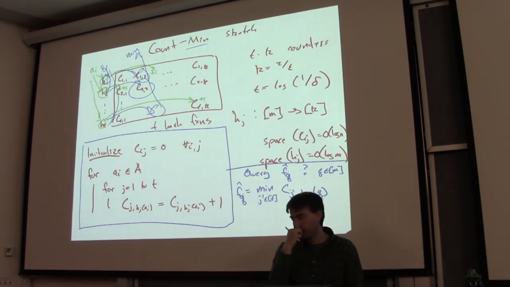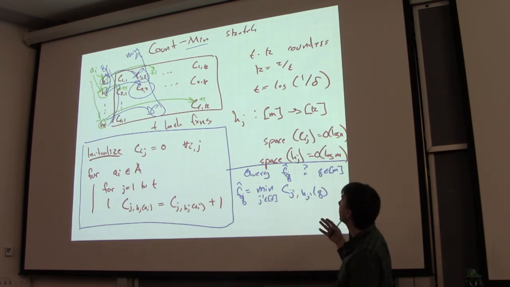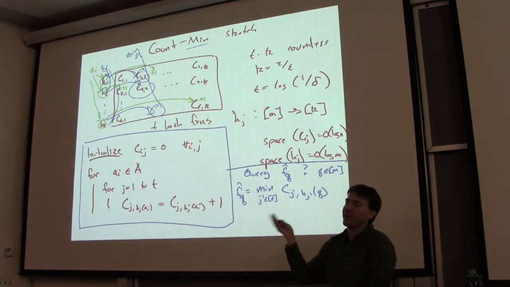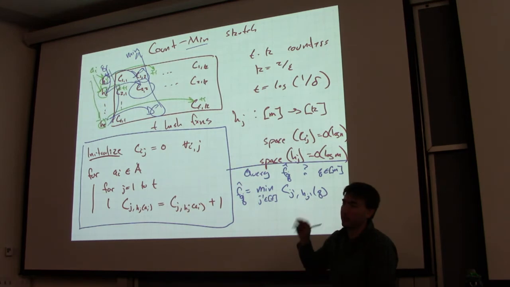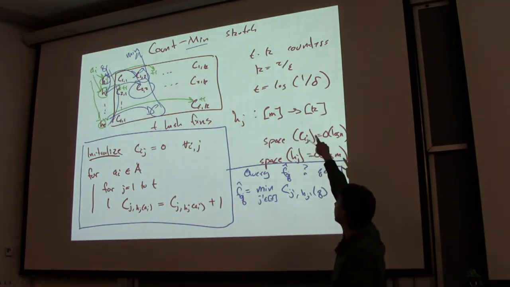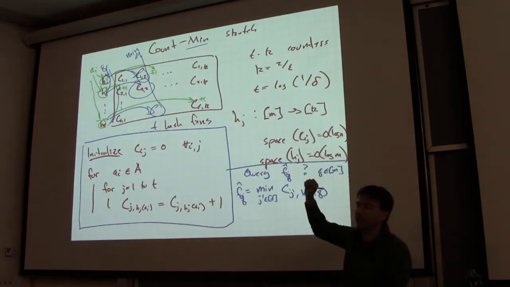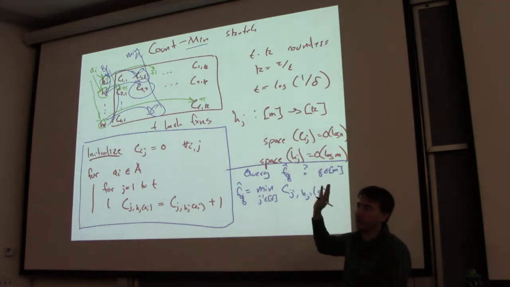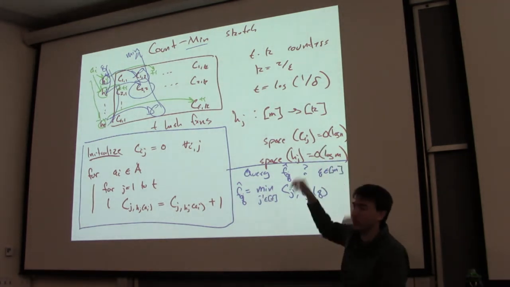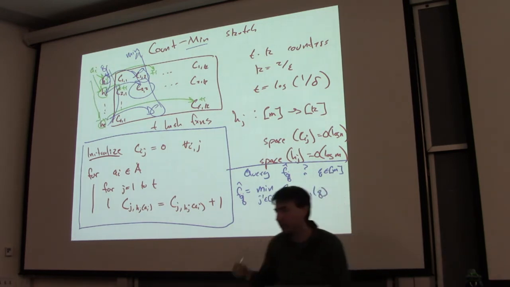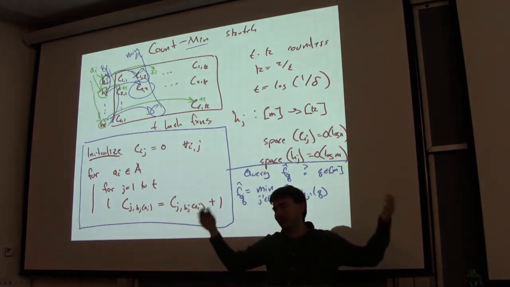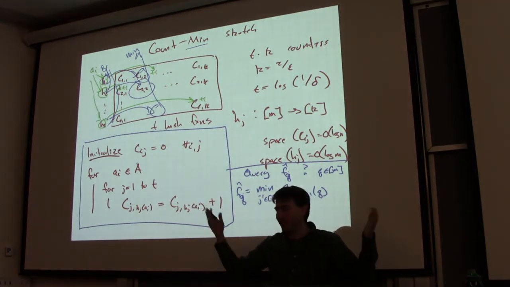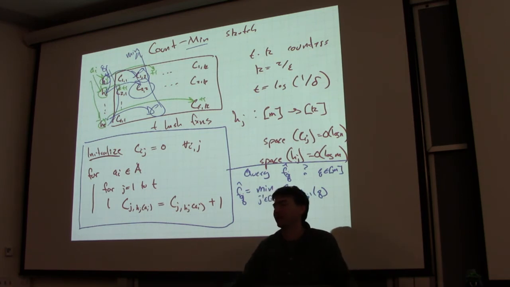So k usually is smaller than m. Yeah, k should be much, much smaller than m. Think of k as almost like 100. 100 will give you, or 200 will give you 1% error. Because I have 2 times epsilon, if that's 0.01, that's 1% error. And so 1 over 0.01 is 100 times 2, 200. But still, m is on the order of billions and trillions, right? So 100 is very small.